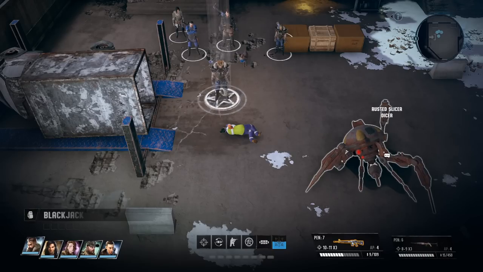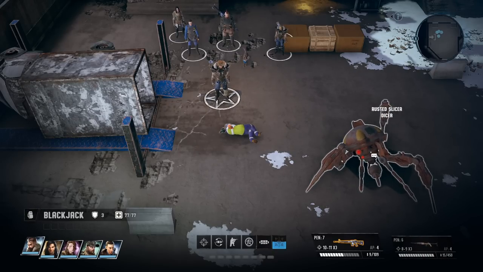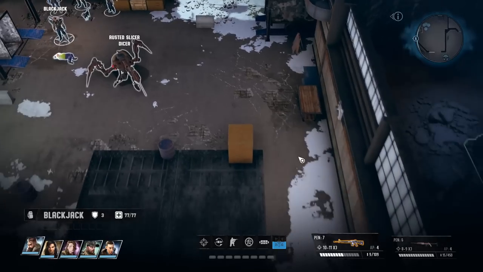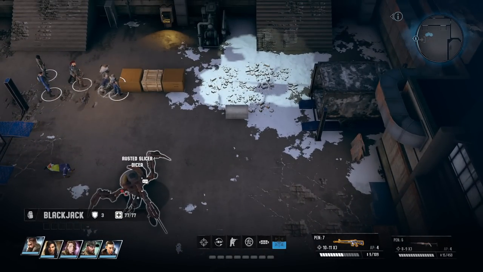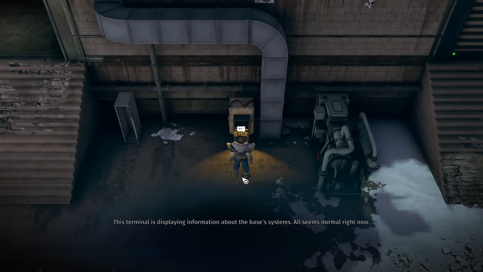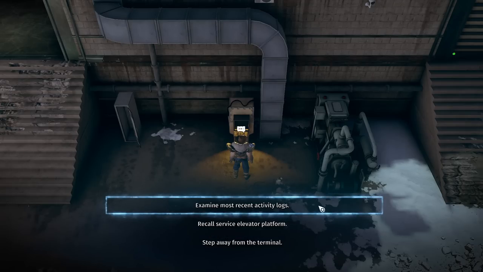Okay, I can only guess what happened here. I guess our slicer dicer here kind of sliced her up, right? Right, nothing else that we can really find except for the terminal up there. I'll check out the terminal and then we're gonna go for the slicer dicer. Terminal is displaying information and so on. Recall service elevator platform. Okay.